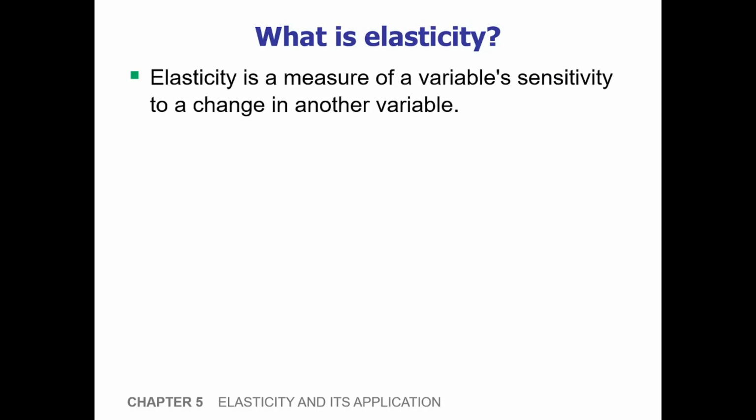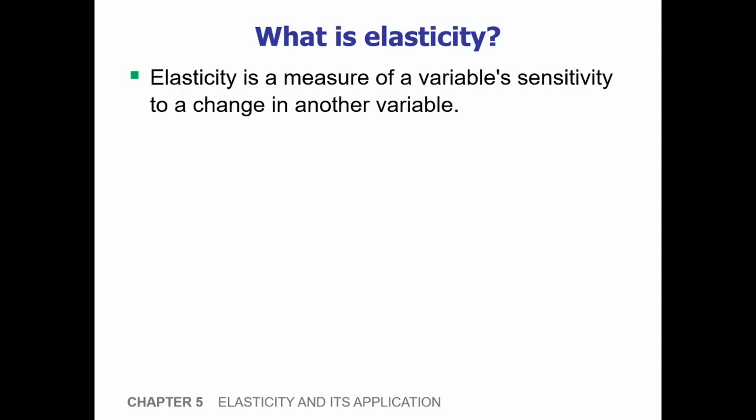First, the definition: elasticity is a measure of a variable's sensitivity to a change in another variable. Here we have demand, and there are several factors which have an impact on demand. So we have price level, we have income of a consumer, we have price of substitutes or complements. These things have an impact on demand. So elasticity measures how much of an impact these things will have on quantity demanded. We will literally find out the impact that these changes will have on quantity demanded. That's what elasticity is.